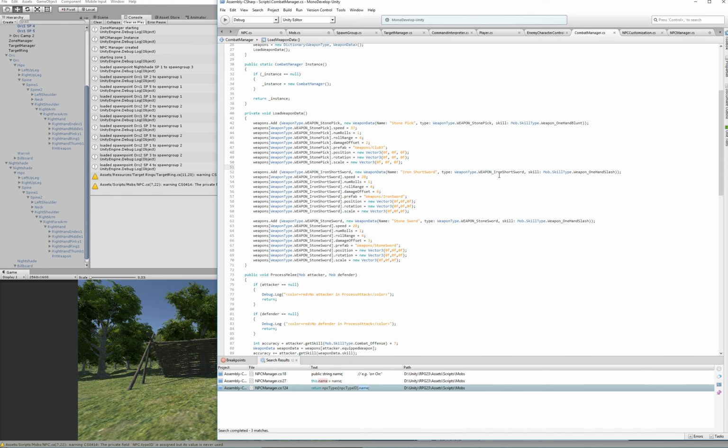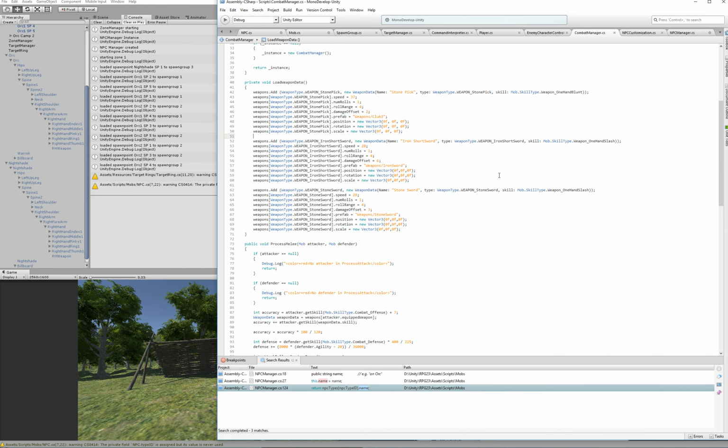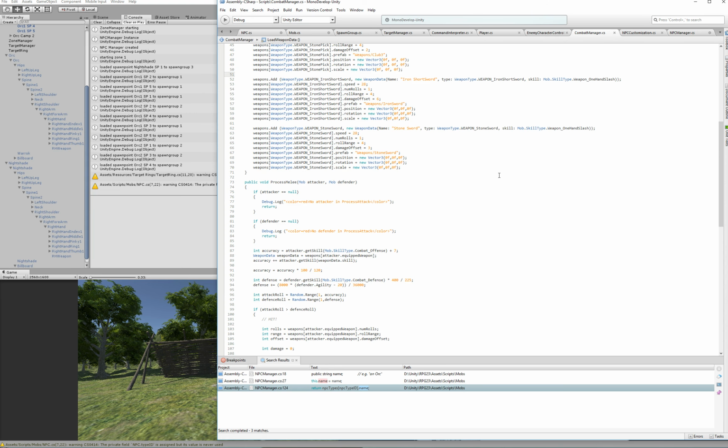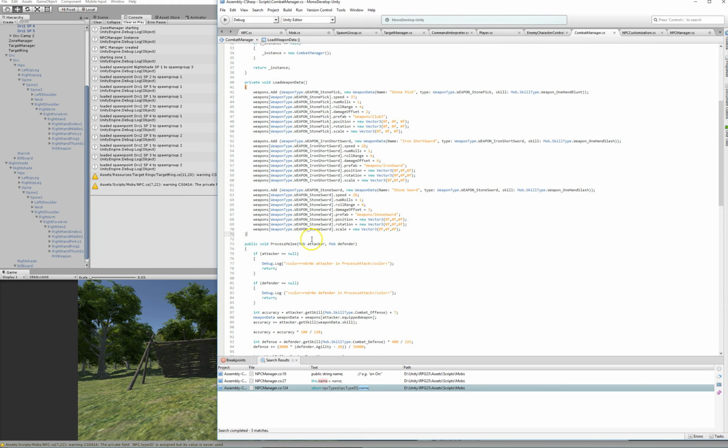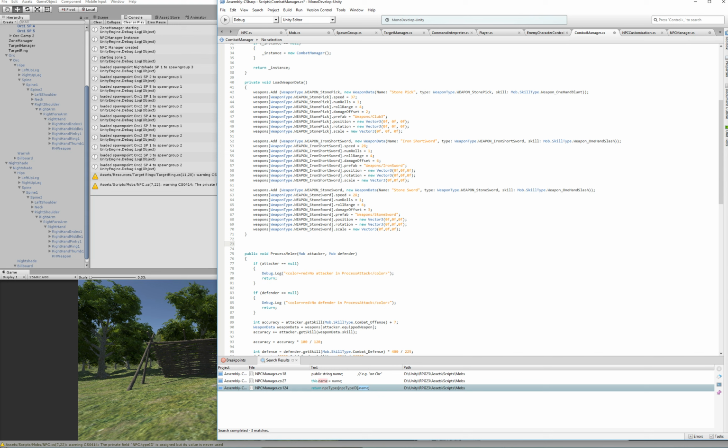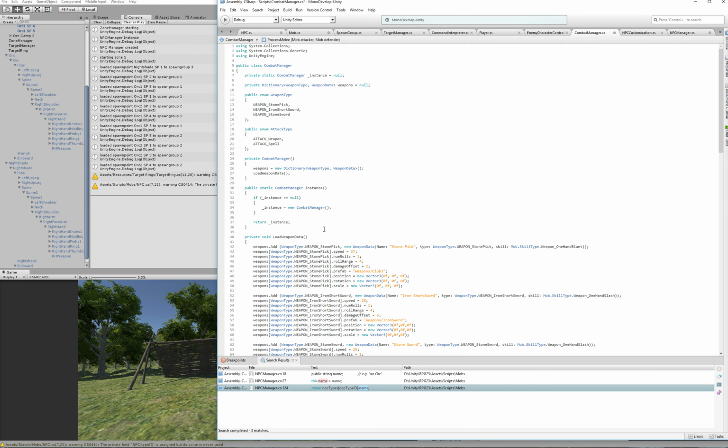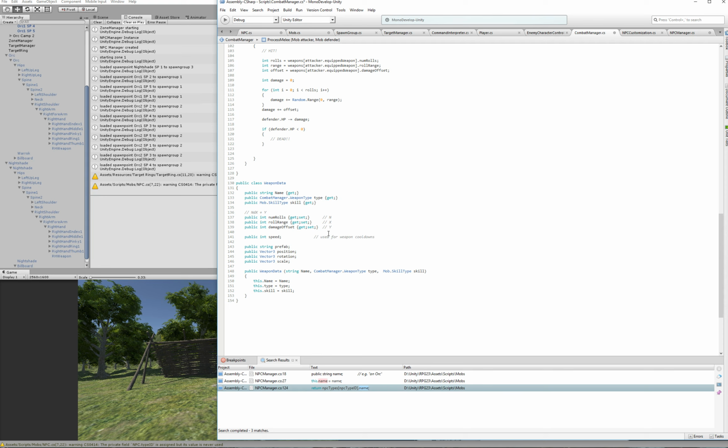Yeah, the weapon speed is a combat manager thing. So I'm looking through this, I don't see it. All right, so some public speed was what here? Sorry, I'm bouncing up and down here.